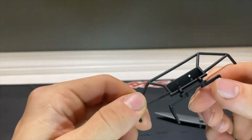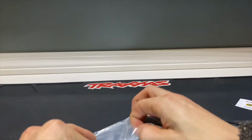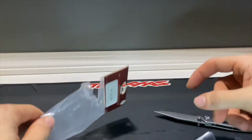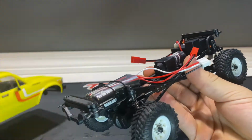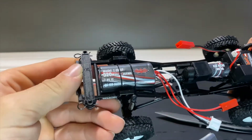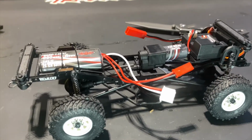So here is the front bumper. It is completely plastic. I feel like a metal one would be better on this thing, even though it is super small. And it does come with the assembly hardware. So we're going to put the package to the side, the stickers to the side, take the body off real quick, and it did take off both of the sticky parts to the Velcro. Nice. So I will have to replace the Velcro later on. Alright, let's readjust you guys and keep going.